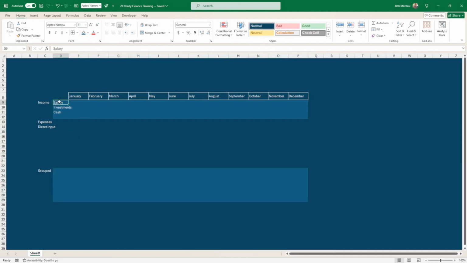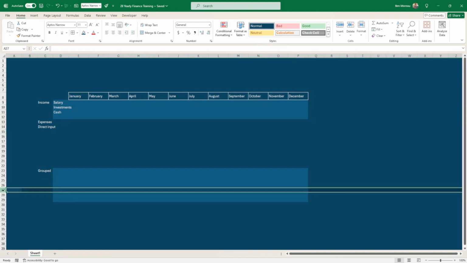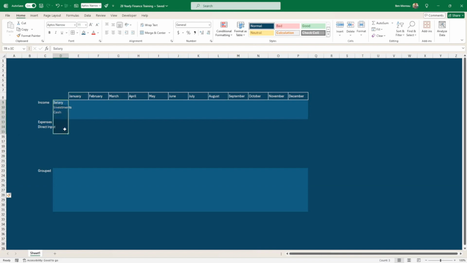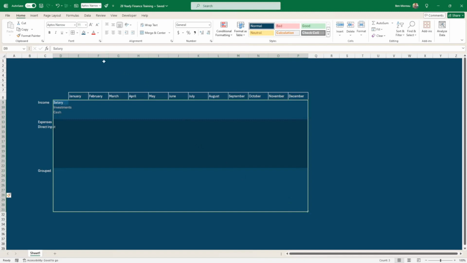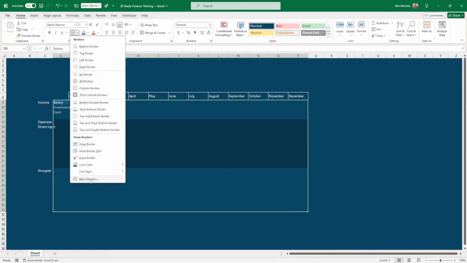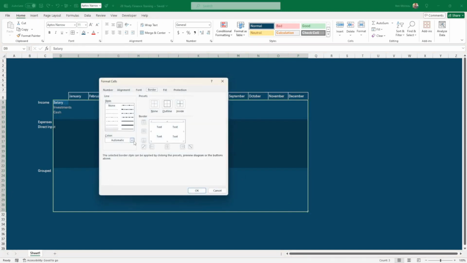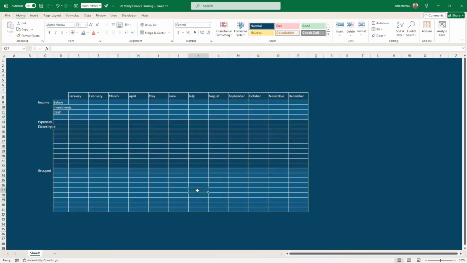Okay, so now that I have done that, I can play around with having more later on, but I'm going to select all these. And I'm going to go back to the border. But this time I want a very light gray. I think if it's full white, it's a bit too much in your face when there's a lot of it. That is still in your face, but maybe not as much. So I think that for the time being, that should be okay.